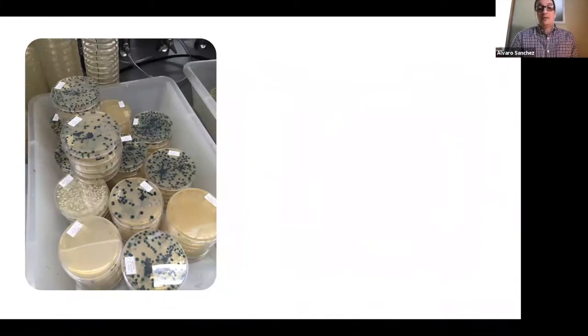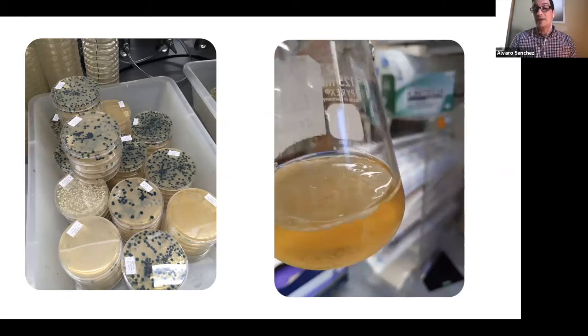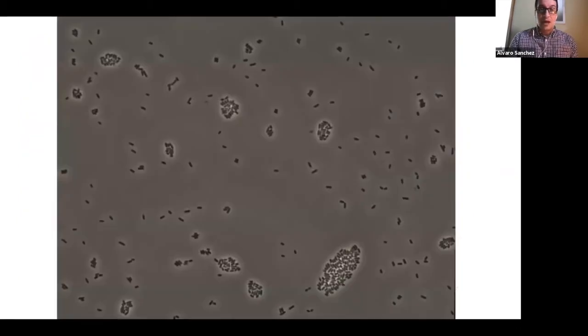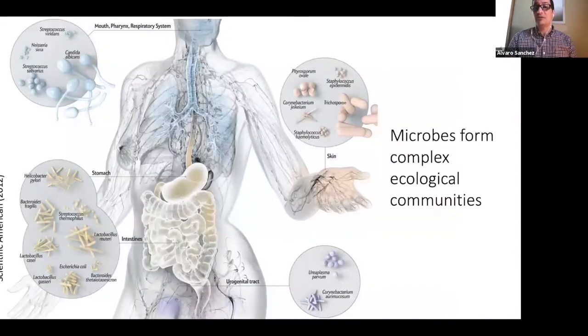The way that microorganisms have been worked with primarily throughout history has been by isolating them from the natural habitat and growing them under well-controlled conditions in the lab, growing them in petri dishes like this, forming colonies, or in flasks where they are grown in monoculture. Or under the microscope, where they also typically are forming little colonies or single cells, all genetically very homogeneous populations. But in nature, as well as in industry, whenever we find microorganisms, most often we don't find them living solitary lives. Most typically, we find them forming complex communities composed of large numbers of species, which interact with one another in very interesting and fascinating ways.